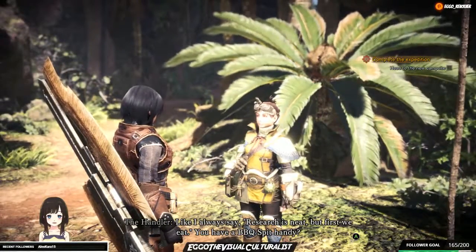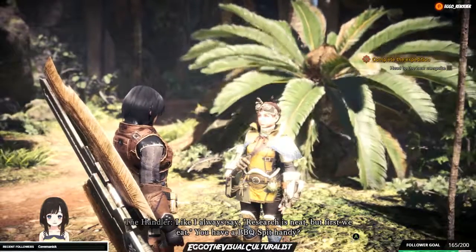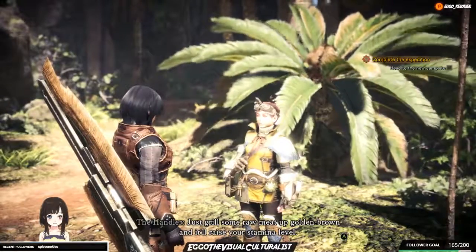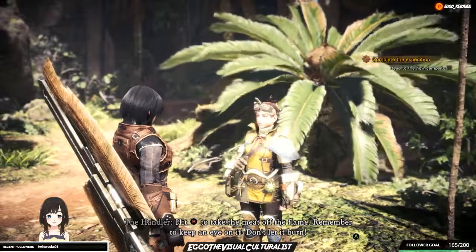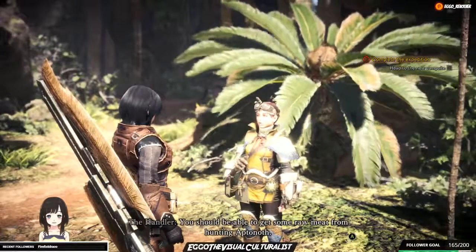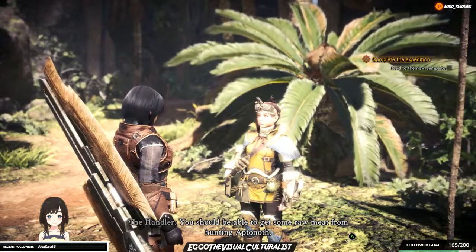Like I always say, research is neat, but first we eat. You have a barbecue pit? Spit. Yeah, spit handy. Had to make sure. Just grill some raw meat up, golden brown, and it'll raise your stamina level. Hit B to take the meat off the flame. Remember, keep an eye on it. Don't let it burn. Should be able to get some raw meat from hunting Aptonoth.